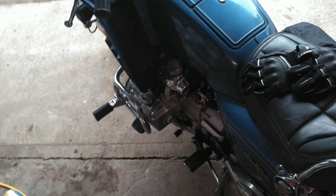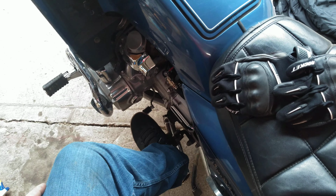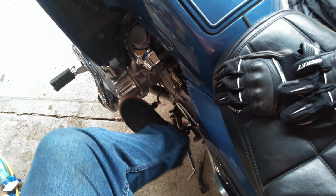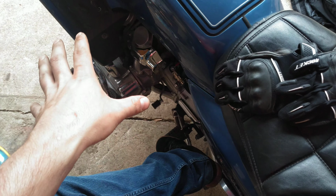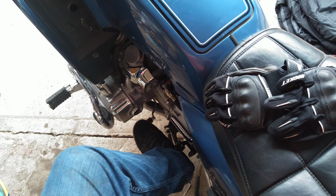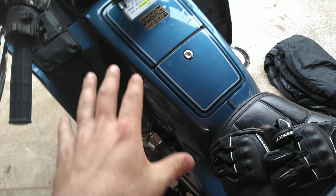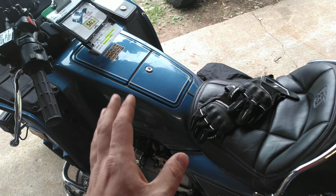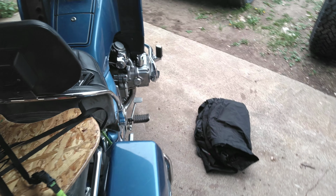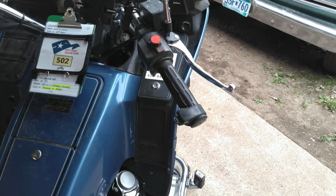So, with this, I've got some aftermarket accessories, but if you just vary where you have your feet while you're riding, with whatever is available on your bike, just changing your footing position, turning your body so your shoulders are right side forward or right side back, just moving a little bit forward and backward in the seat, that's enough to keep most people from getting fatigued. Just keep moving. Don't stay slouched in the same position mile after mile. That's going to wear out specific muscles staying in one position, and you're going to get tired.